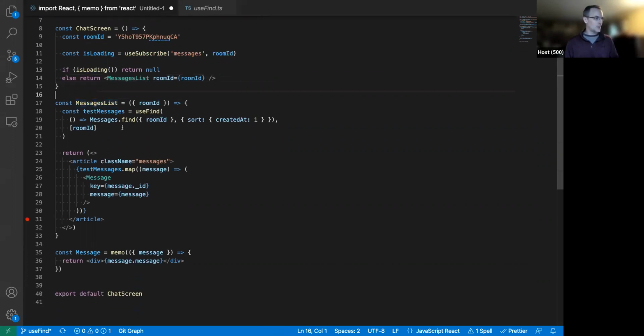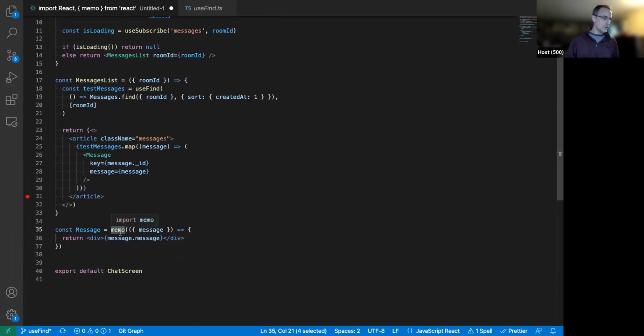Then we're going on into the actual list component. In this example, that's really just setting up the find method, and then it is returning basically a reference stable list of documents. And then in our iterators, we're really just iterating over a list item component that we have memoized using React's built-in memo function. And that is going to keep each one of these from re-rendering when one document changes inside of the list.